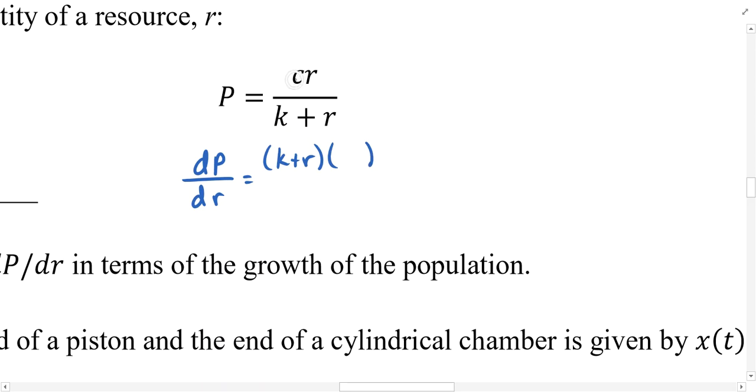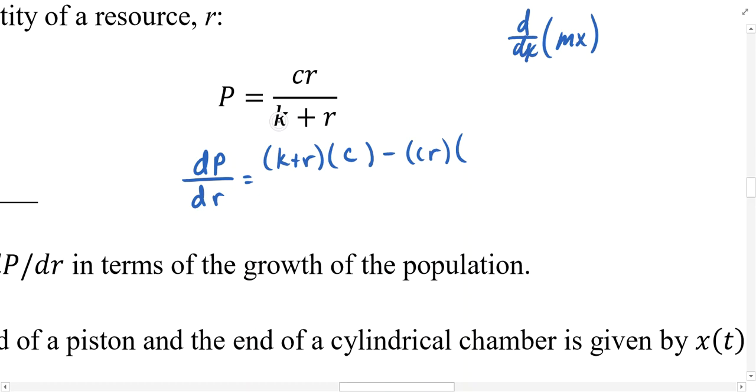Now, C is a constant, so it represents a number. The derivative of a constant times a variable, R is the variable, would be just that constant. This is just like the derivative of mx rule, some constant times the variable x. So that's our low function times the derivative of the high function, minus the high function, CR, times the derivative of the low function. Well, again, here's a number plus a variable, so a constant plus a variable. Well, the derivative of a constant is just 0.